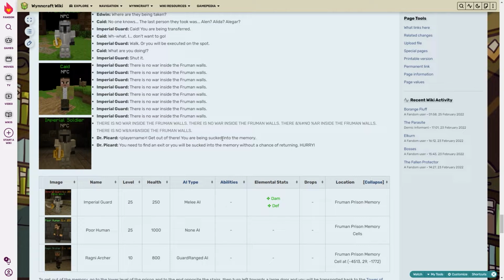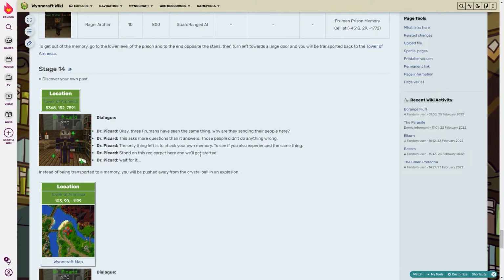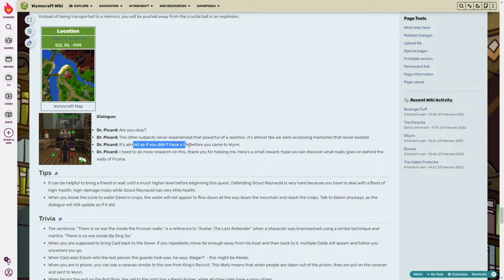Get out of there. We are being sucked into the memory. So we run out of the memory. And then it is our turn to look into the memory ball. But instead of being transported into a memory, we were pushed away from the crystal ball in an explosion. It's almost as if we didn't have a life before you came to win. Thank you for helping me. Here's a small reward. I hope we can discover what really goes on behind the walls of Fruma.